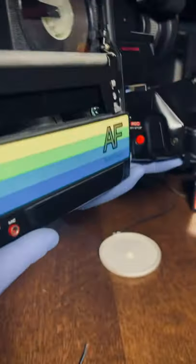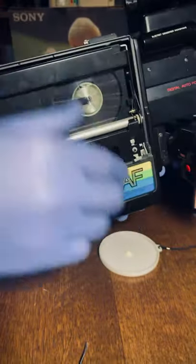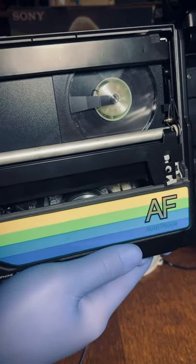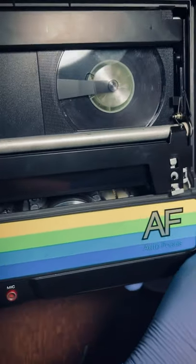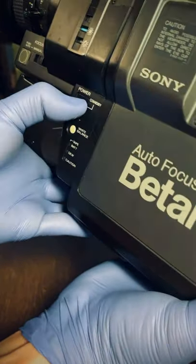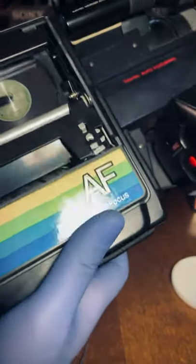All right, it made some noises. Still ejects, that's good. Can you hear that noise? It's making a noise. And then it turns off. Okay. And then it won't do anything after that. Looks like we're gonna have to open it up and get on the inside.